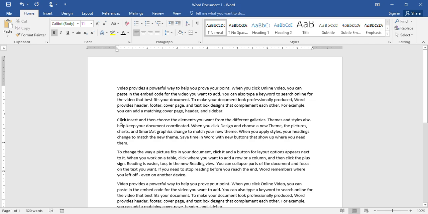Actually, whenever you click in that word that is bolded, the B indicates that the word is bolded by keeping highlighted. When I click outside of it, the highlight goes away, meaning these areas are not bolded. I click in click, which is already bolded, it shows me here that it is bolded. Elsewhere is not bolded, but here it's bolded. Now I would like you to bold the word elements.